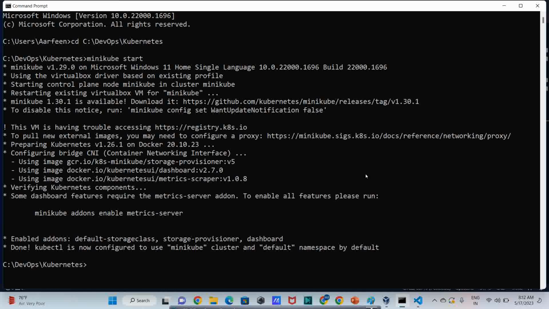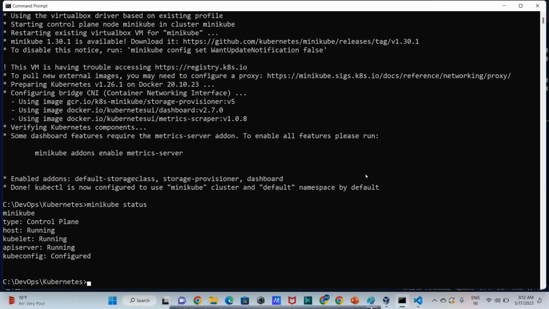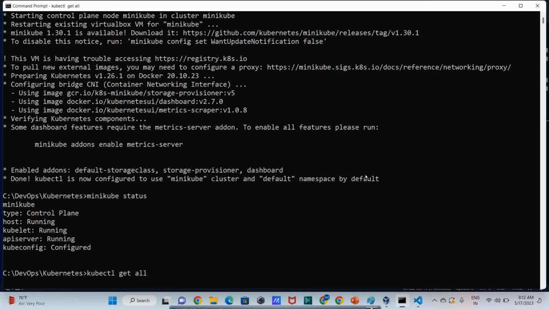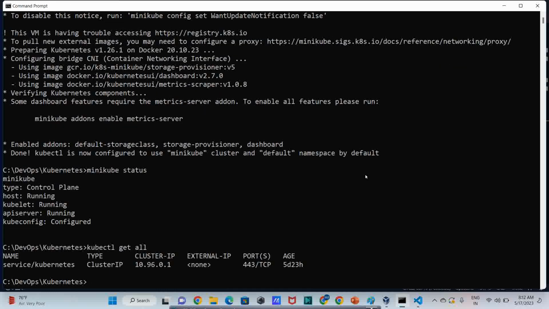So let's check minikube status. Yes, this is running, so there is no problem. Now run kubectl get all. There is nothing, only one service is there.